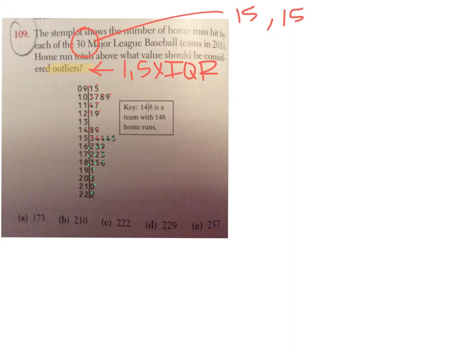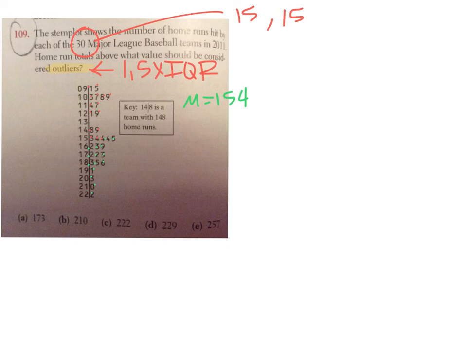Notice both 15s fell right here. That's 154. If we did a list, we would have 154 and 154 right next to each other, and of course the middle of 154 would be 154. So my median is 154. And I did the different colors to help us keep these separate from each other.